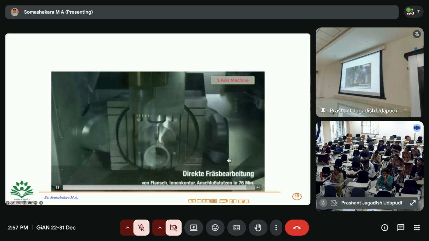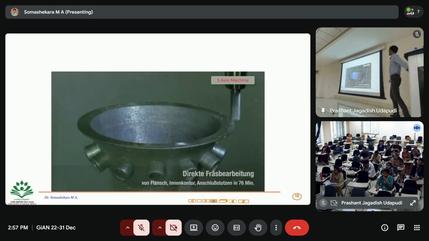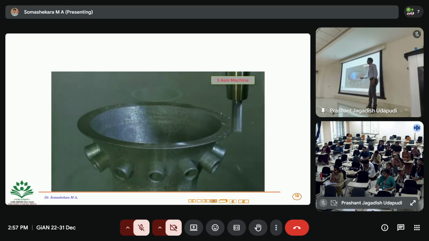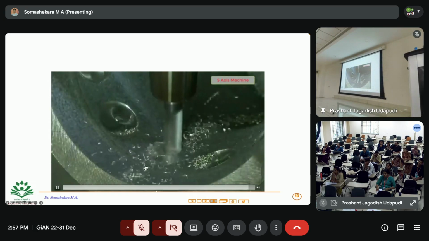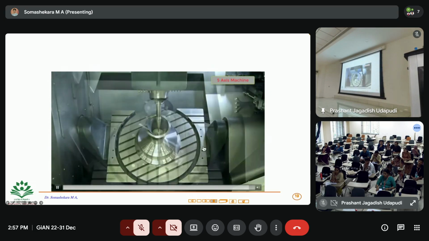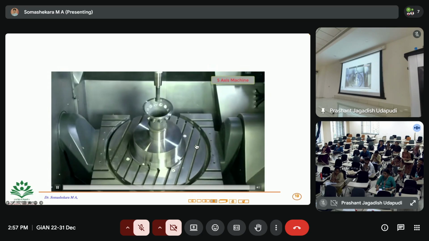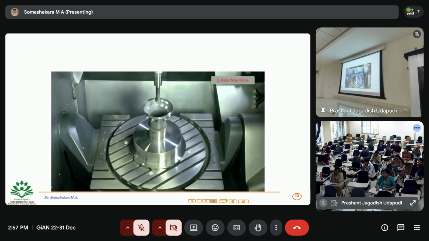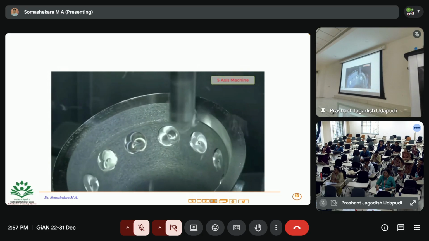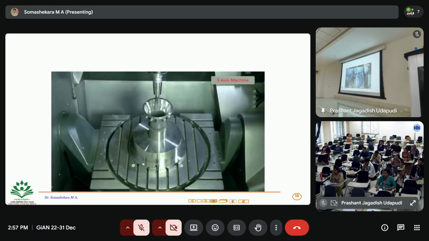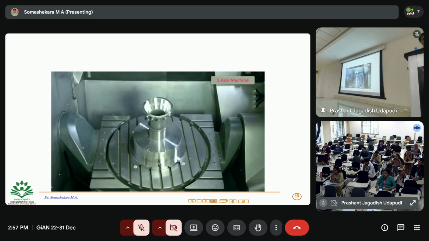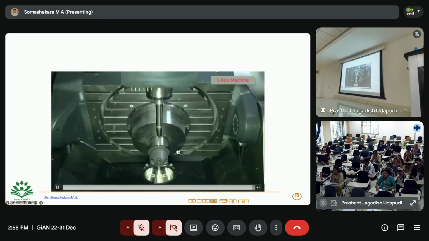So this is the milling. You can see that the surface finishing varies as you go through the machining. You can see how nicely the surface finishing looks now, before and after.